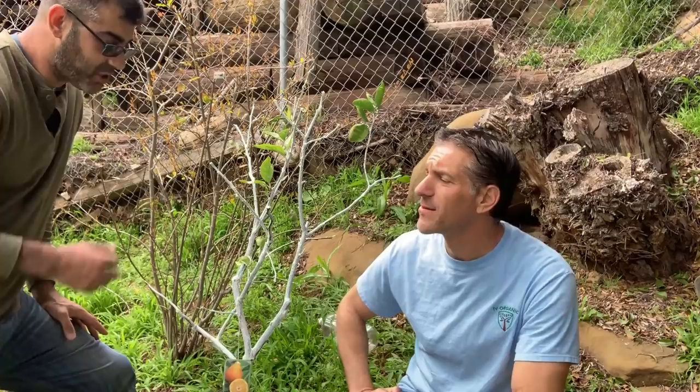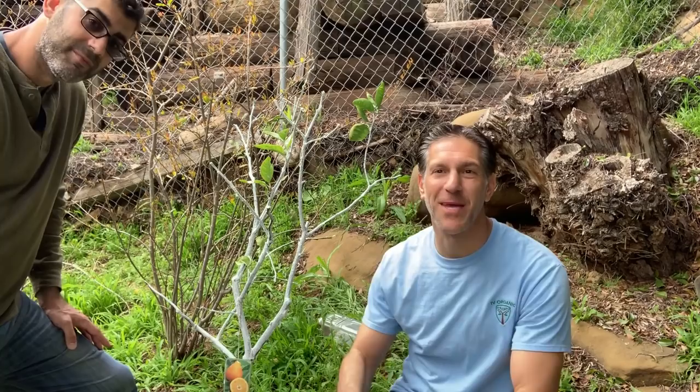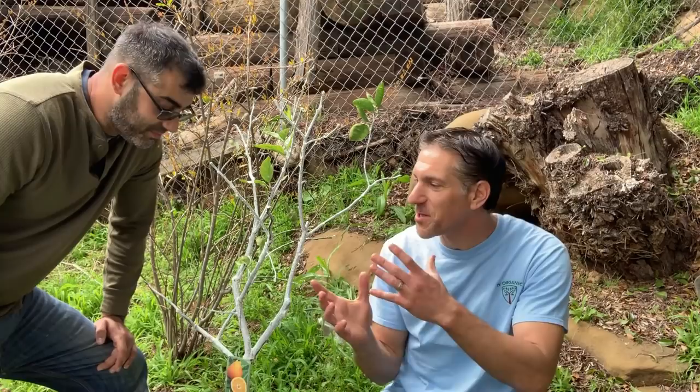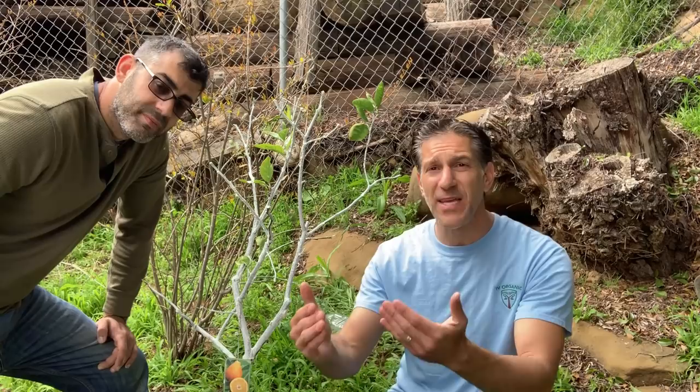Thank you so much for helping me with this tree, Charles. The tree got transplanted and lost a lot of its foliage, so now we have it nice and protected going into summertime when hot temperatures flare up. I'll send you some pictures and we'll see if we can get a canopy growing back on this tree. Please do keep me updated. I'm glad we've been friends for the last couple of years — we did our first lesson on lemon trees about a year ago, and I'm happy we're now working with this Mineola. Whitewashing protects against extremes in weather, whether extreme summer heat or cold freezing winters.